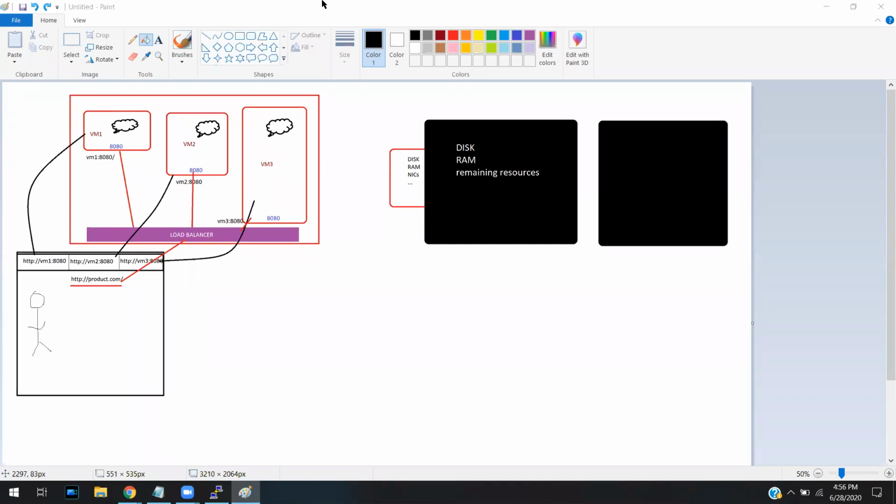So the leader will have its IP and the worker will have its own IP. Exactly. So you access your application through the IP address generated by the leader.